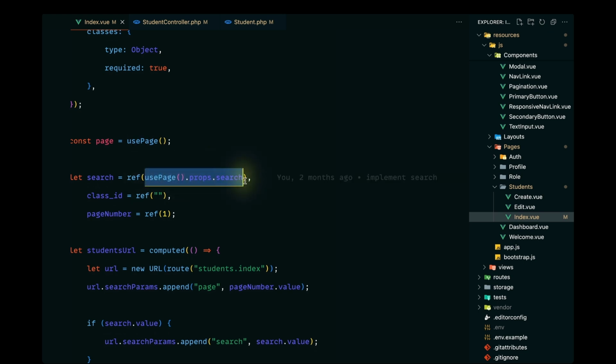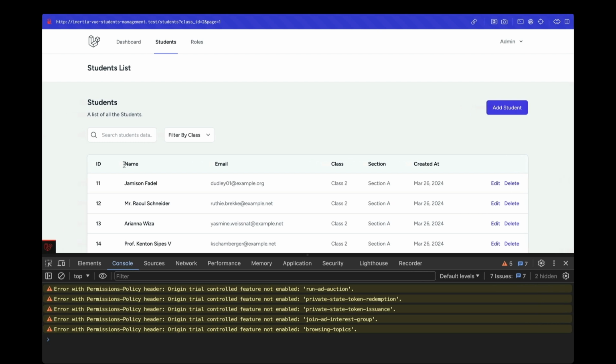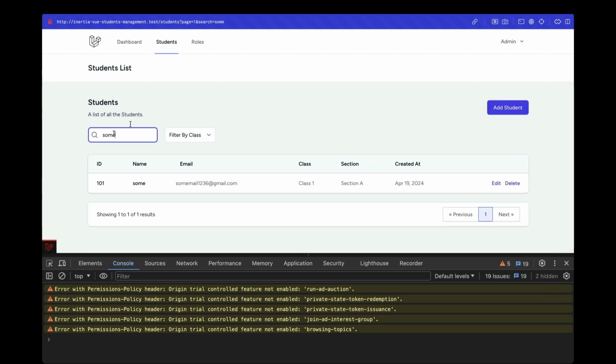So we are sending this data from the backend, and based on that we are setting the initial value to this search value. And if I type something, and then reload, then as you can see, we are sending this data with the help of our request object to the front end, and we are receiving that as a prop. And based on that, we are setting the initial value accordingly.